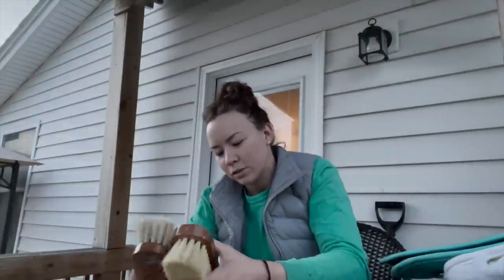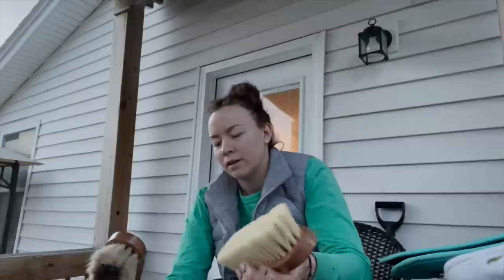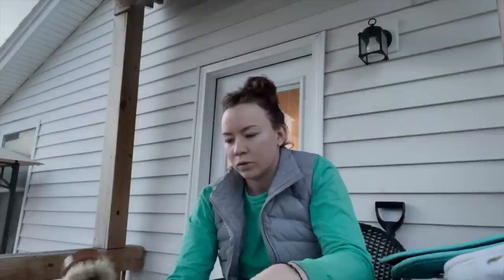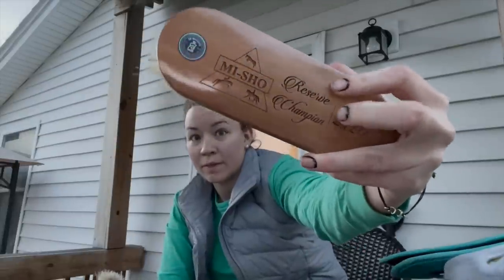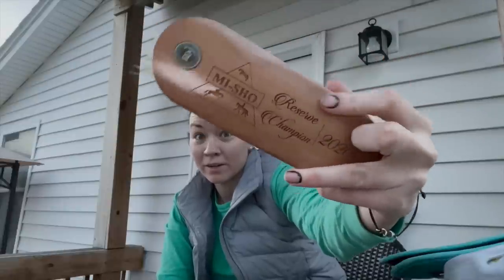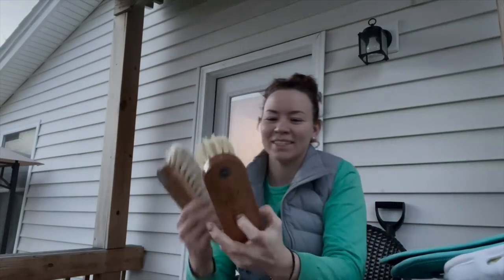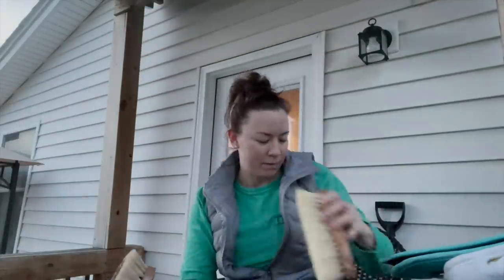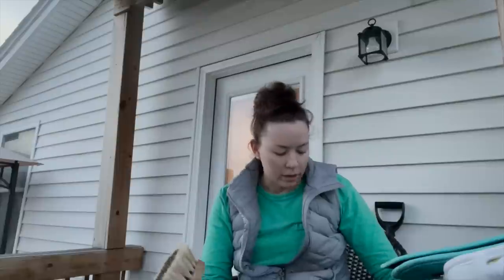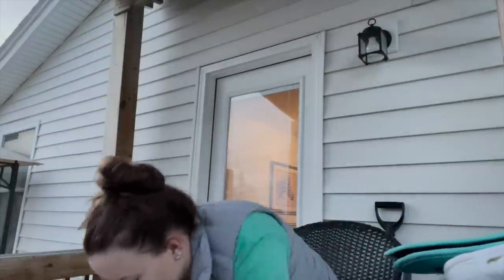Two random things: I was actually reserve champion at my Mid-Illinois horse show, so I got some prizes for that — one is like a body brush and one is a soft brush. I'm going to put those in my show grooming box. They're really nice brushes. Got those for having two reserve champions.